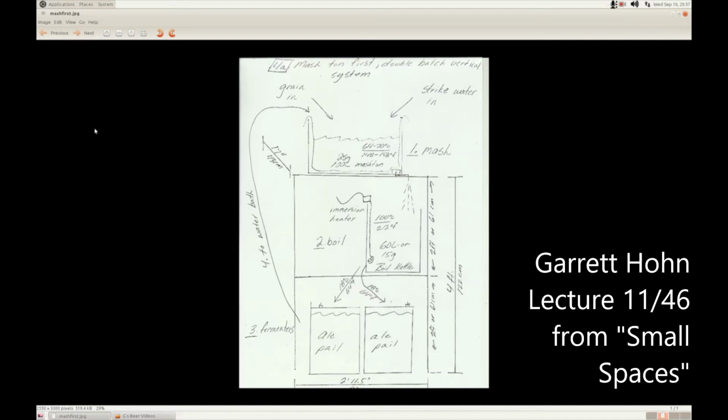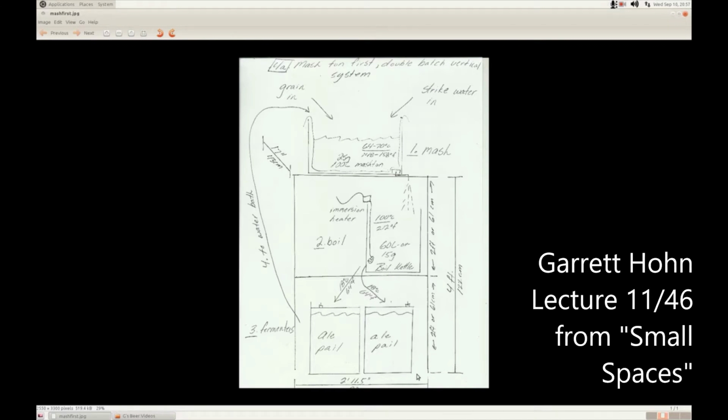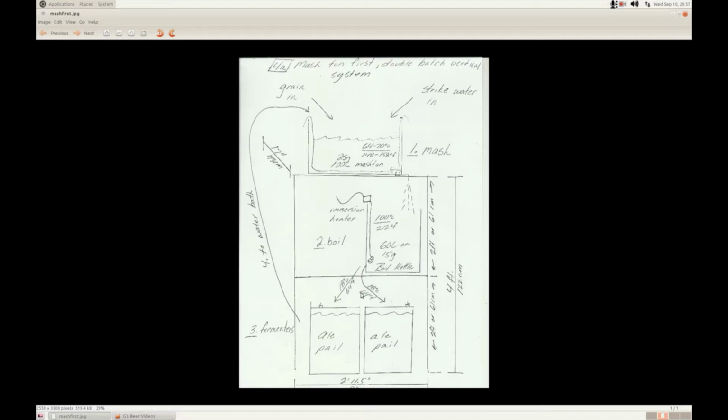So first, let me explain the components of this. Up here we got the mash tun. Here we have the single heater, and you can see this in the other videos. I just left it out of the drawing. Here's the boil kettle. Down here, I keep the kegs and some laundry. And some people I'm sure will ask about the rack.